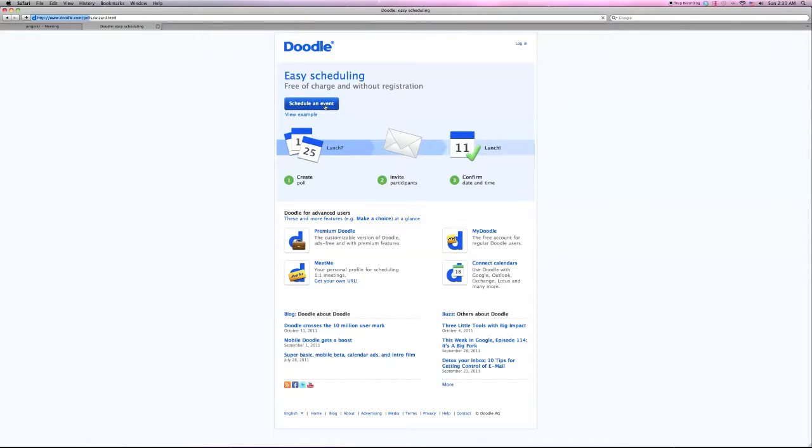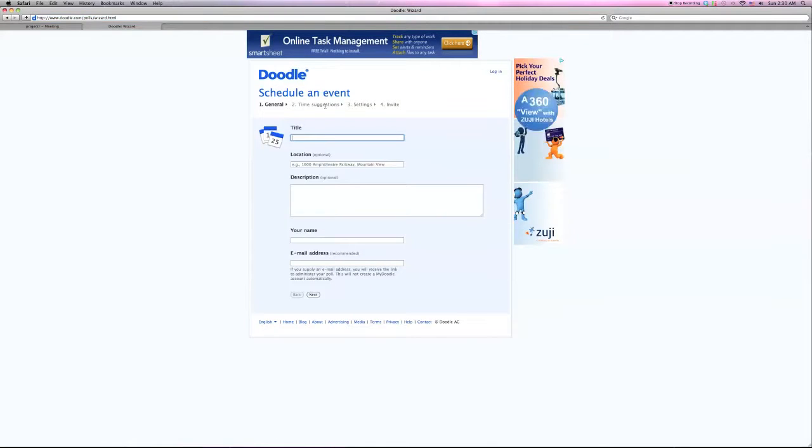Click Schedule an Event. Type in the title of the event. So for example, if it is October, Project R meeting. Key in the location, Kids4Kids Office. Write a little description.